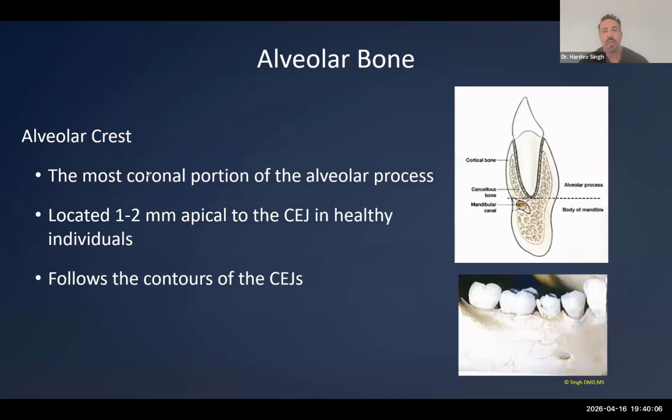Alveolar bone, well, healthy tissues, healthy periodontium. The alveolar crest is located about 1 to 2 millimeters apical. I would say in some cases you can go 3 millimeters as well. And it always follows the contours of the CEJ. So whenever we're preparing any crowns, and we're going to talk about some biologic width issues, we always want to make sure that we go with the CEJ because our alveolar crest does follow our CEJ. It's our landmark. So you don't want to be too aggressive at the CEJ level.